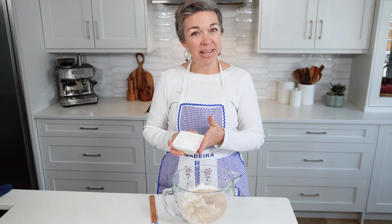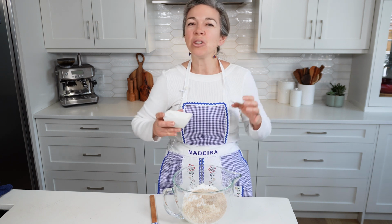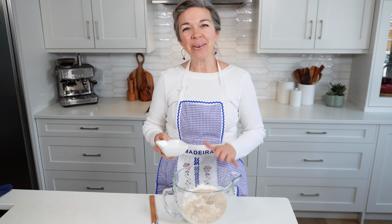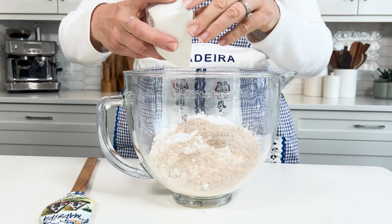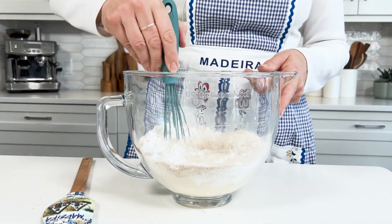Then I'm adding baking powder. Now this is definitely breaking the tradition. However, Bolo de Caco is supposed to puff up and really rise while it's baking. And with gluten-free flours, it just doesn't have that opportunity. So we need to give it as much of a kick as we can. So lastly, we're going to add in our salt, whisk these up.